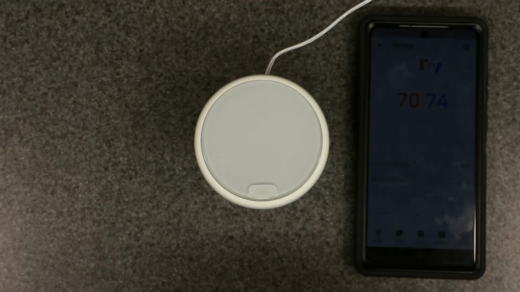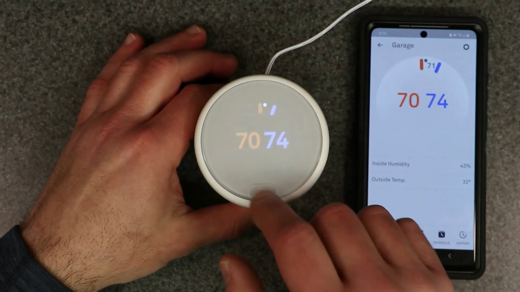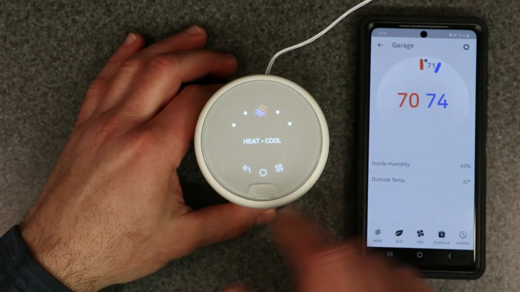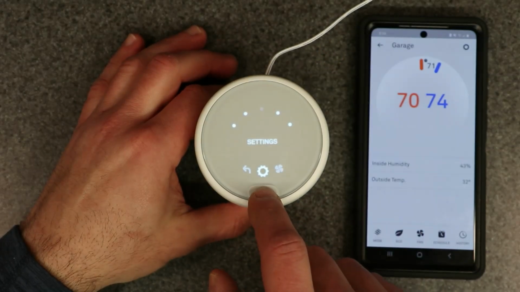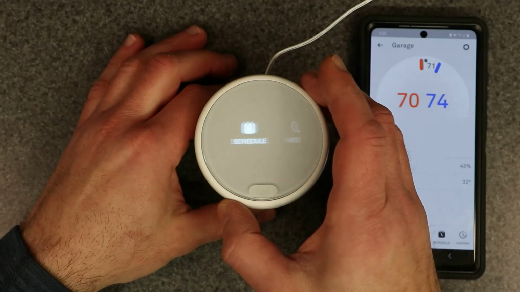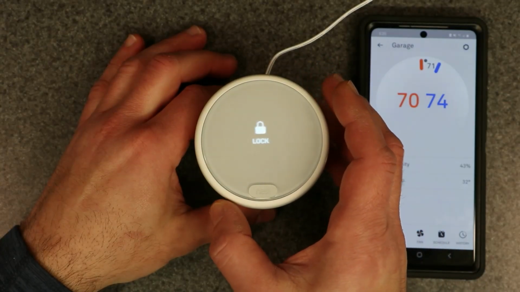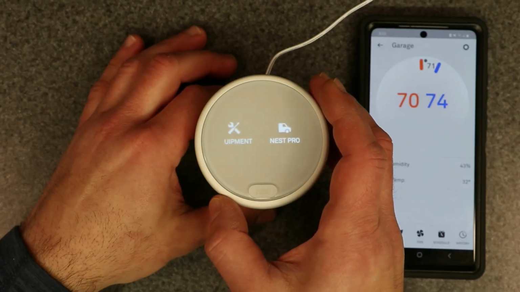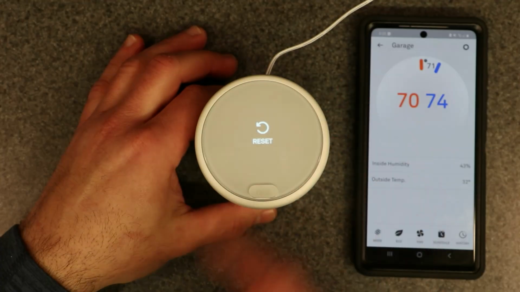So let's get into the factory reset, which is what you're here for. Now to do that, you want to wake up your thermostat and get to the menu. Once you do that, let's go to the settings at 6 o'clock and click. Then scroll all the way to the end. So all these other ones I cover in a separate video, the setup and install video, but we're going to go all the way to the end here, which is reset.